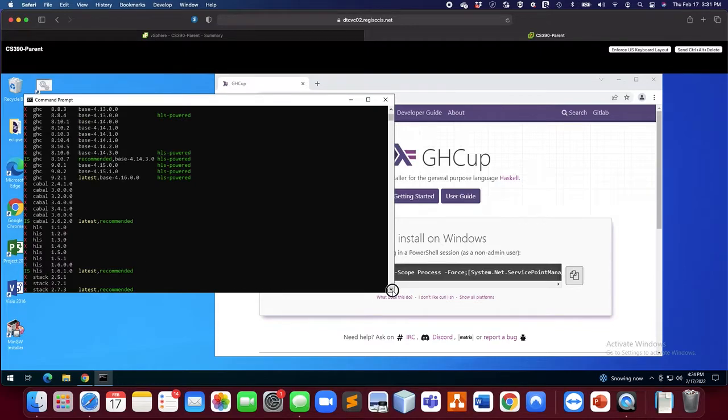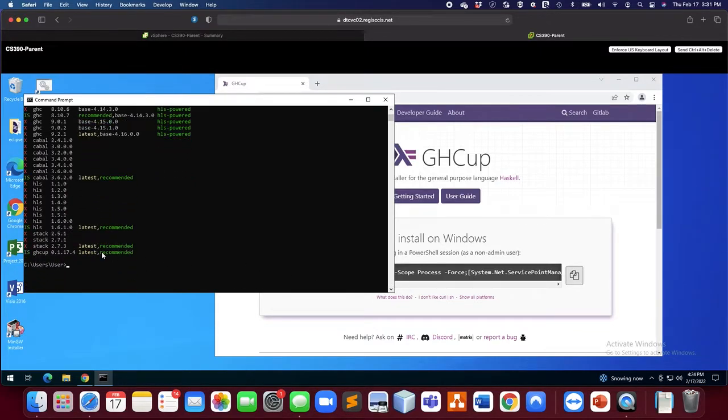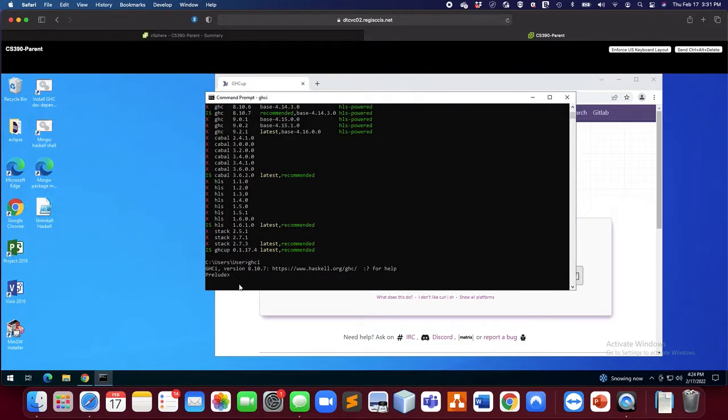Sorry about that. Again, it's weird sometimes to use this on a Mac. And then if I just do ghci, which ultimately is what I want to do, it's going to take me into the Haskell interpreter, and now I can load any .hs file.